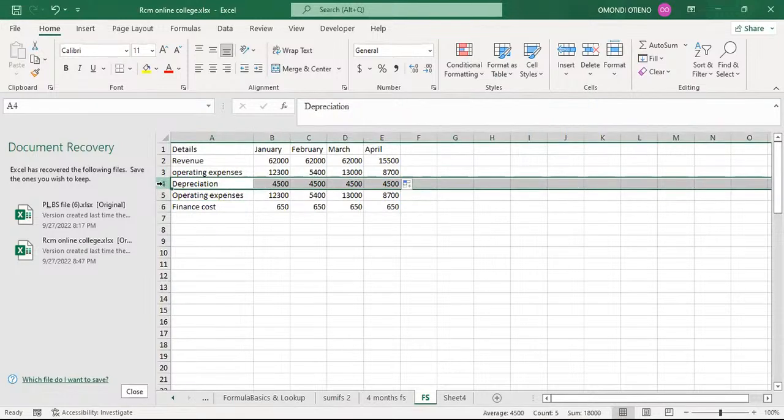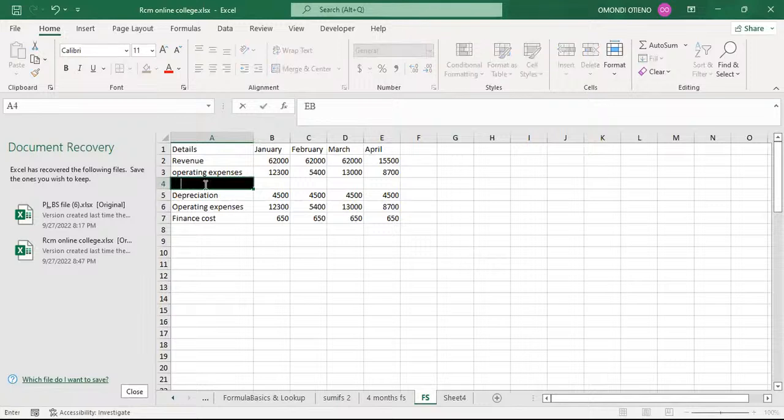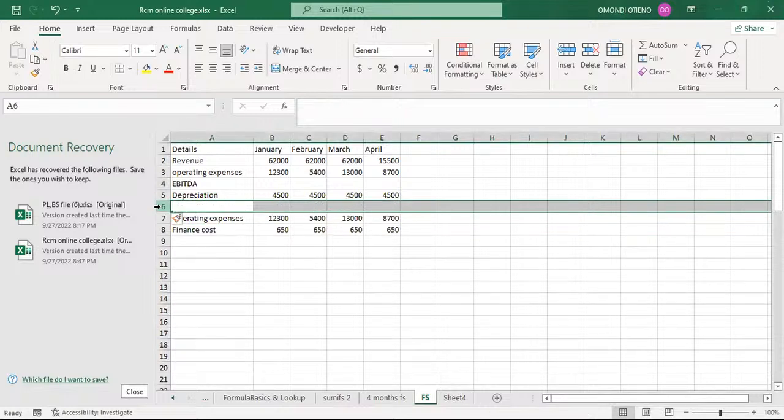So after revenue and operating expenses, we need to get our EBIT. Depreciation and amortization. That is what we need to get. In that formula, in this, we have now depreciation and amortization. So we want to eliminate that. How do we eliminate? It is that minus depreciation. Then below it, what do we need?